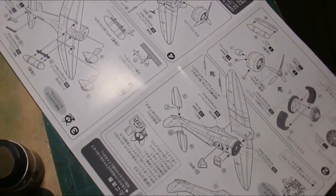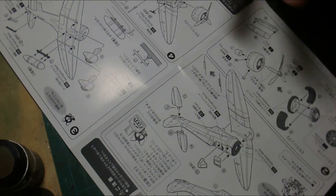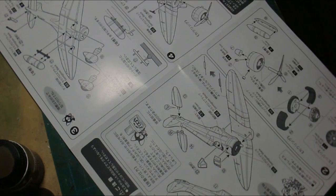And very easy to read, comprehensive instructions here. Unfortunately, the only thing I can say as a fault is it is written 100% in Japanese, so there are some things in here I don't know if I'll be able to pick out, but they are, again, very, very well detailed and descriptive, like a lot of the other kits, so you shouldn't have too much of a problem trying to find out what's going on here.